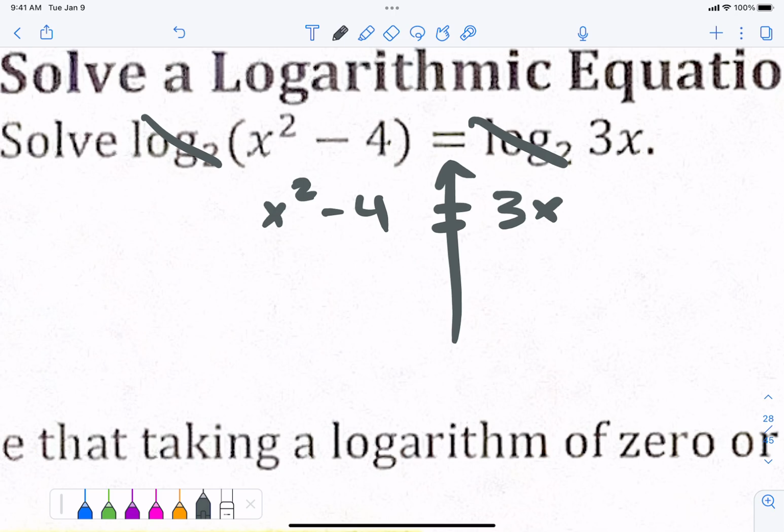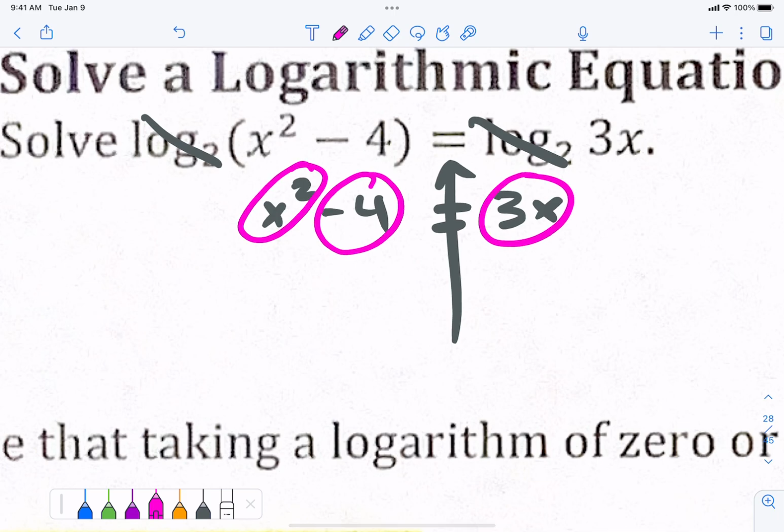Okay, now let's see if we can get the right answer here. What do we do next? We can't take the square root because there's a 3x there. Let's think. Can't add 4. I mean, it could add 4, but it's not going to help. I have an x squared, and I have an x, and I have a number. And none of those will combine.